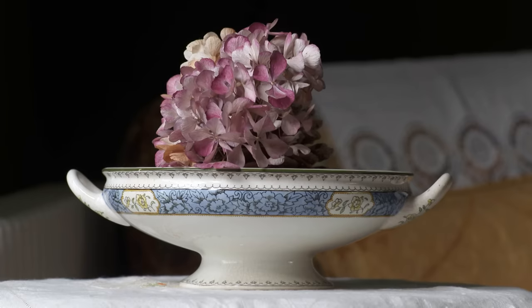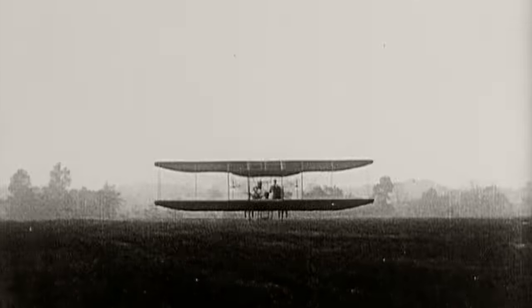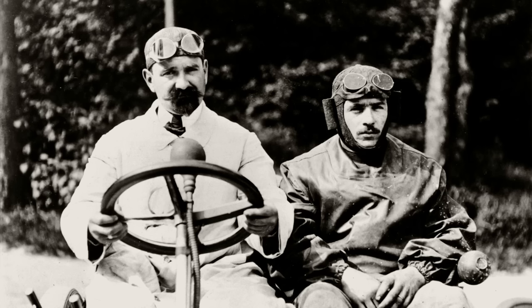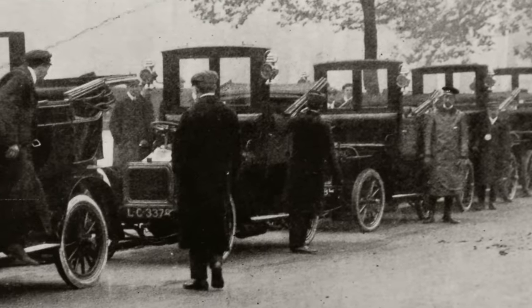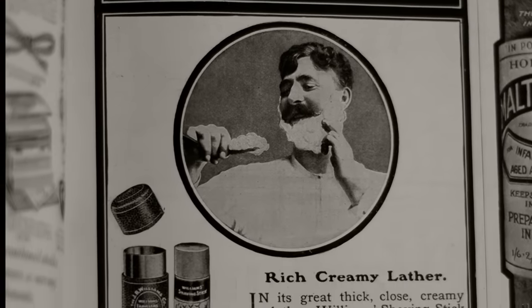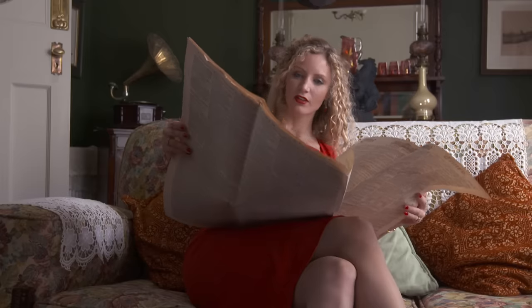But it wasn't all doom and gloom — this was an age of firsts. Innovations of the Edwardian era include the first powered, sustained, successful flight by a machine heavier than air; the first mass production of motor cars; the first vacuum cleaners and electric washing machines being manufactured in the UK. In other words, the Edwardians were laying the foundations of our modern world. Lots of these were the big inventions that transformed life outside the home, but there were also smaller items that made day-to-day domestic life easier and more comfortable — things we take for granted today.